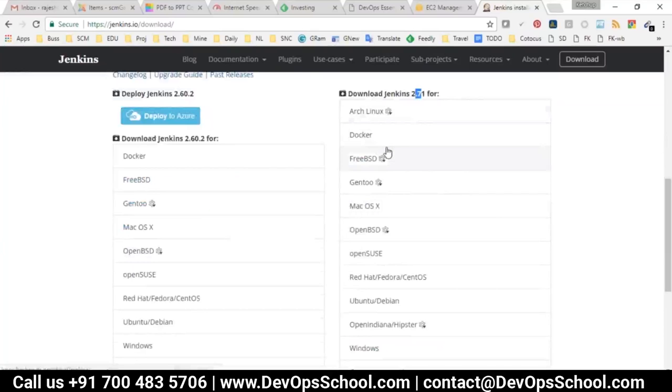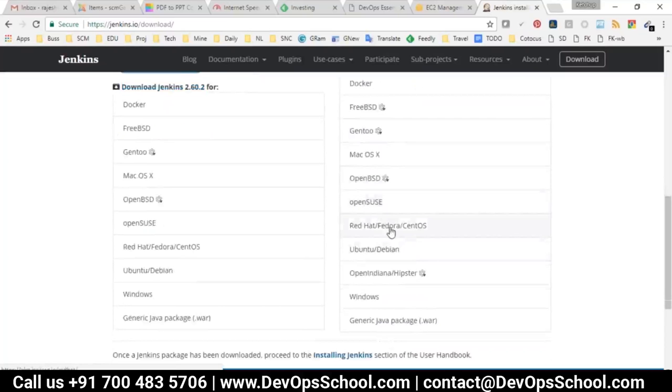Okay, now you can see that depending on the platform, you can install Jenkins. So if you're using Docker, you can go with this. If you're using Mac, you can go with this. If you're using Red Hat, you should go with this. Or if you're using Windows also, you can go with this. But ultimately, you can install through a WAR file also. So if you're running Tomcat or JBoss or something, and you don't want to install it from scratch, just download this WAR file, copy it into Tomcat directly, and automatically it will explode, and then you can get up and running. But right now I am having Red Hat Linux, which is here.